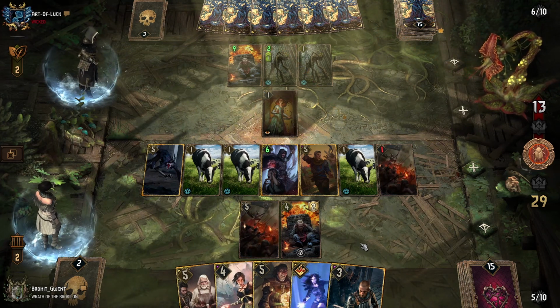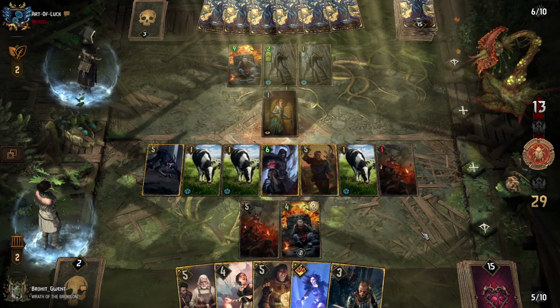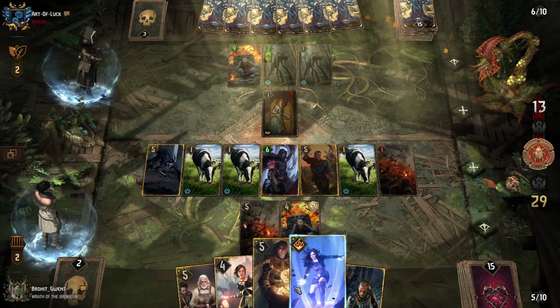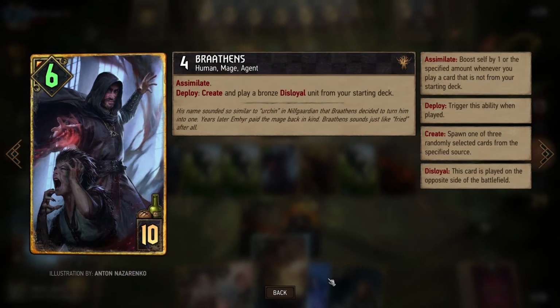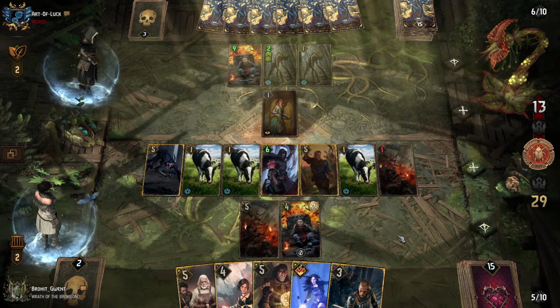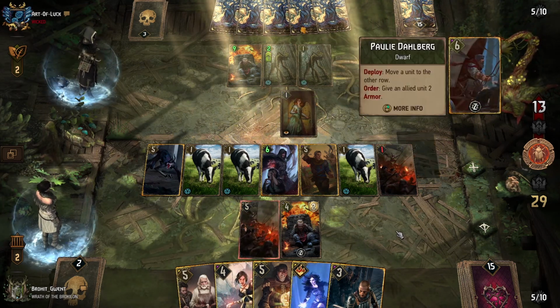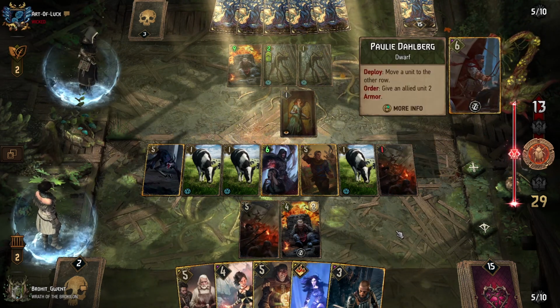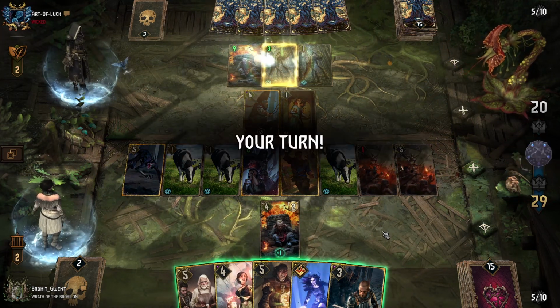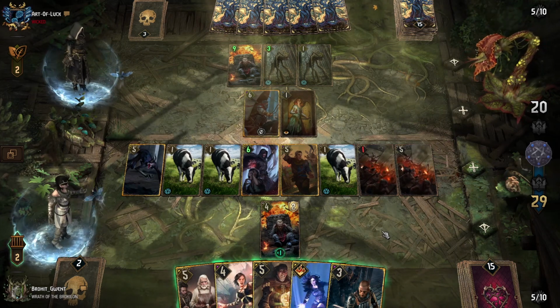Forest Protector. I don't want to play these cards. Cosimo I'll play though. What is that 11 provision? I'm blanking. I know Yrden is 11, which is not good. That's actually a point deficit. There's a poly. Interesting. Oh, he's got row punish, some kind of row punish. I see.